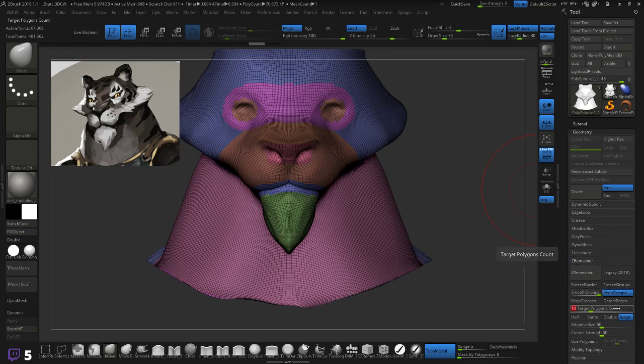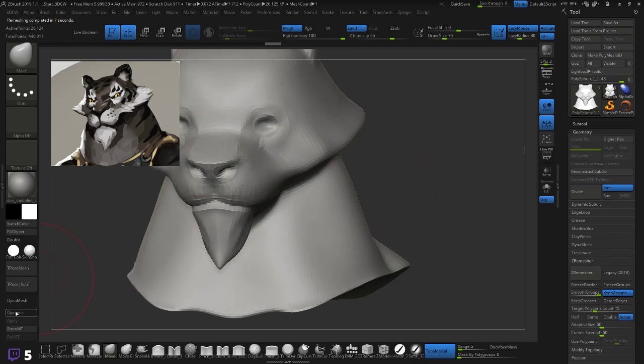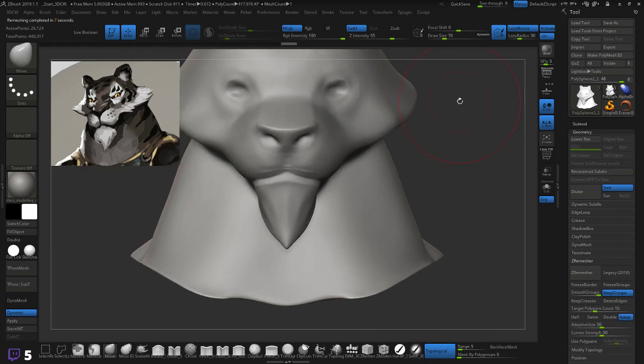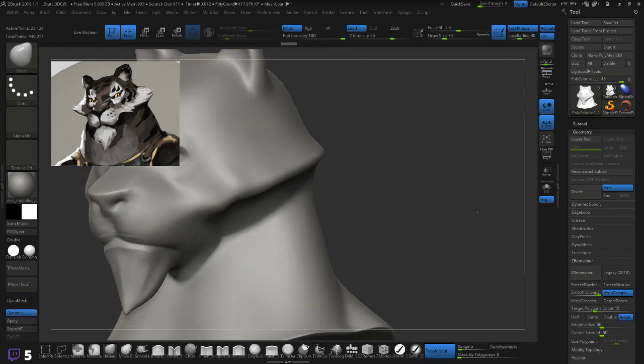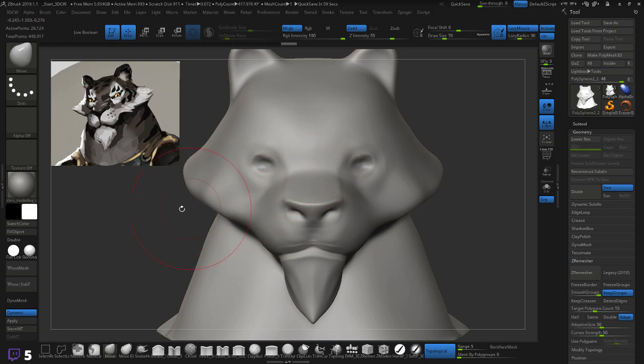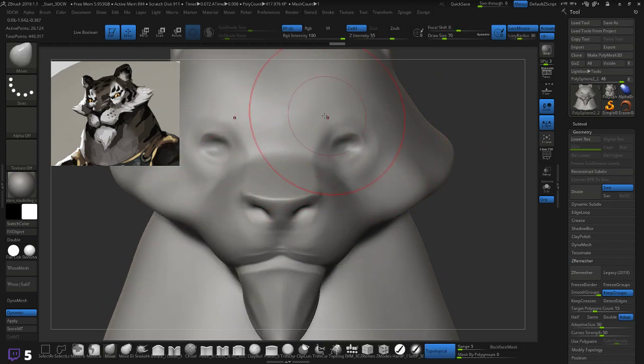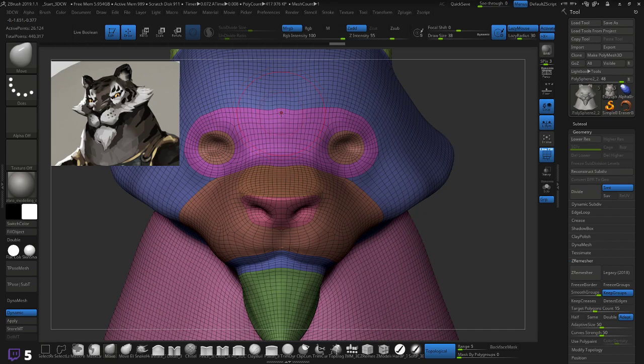I might actually do this with more because I want more detail. Yeah, that's probably alright. And now this is a bit easier to work with. I'll have to clean up some of this. It's easier to work with because there's more geometry, and the geometry is in nicer loops. So when I make changes to those areas, it'll look a bit nicer. It'll flow. Which is what we want. There's a few things here and there I'll have to adjust. Some of the topology is a bit balked, but whatever.